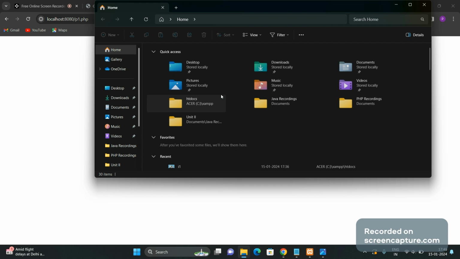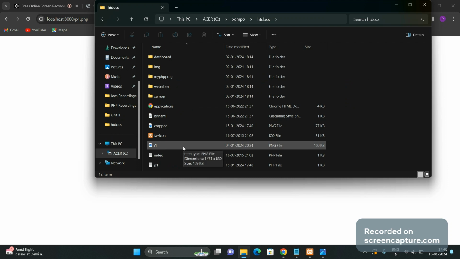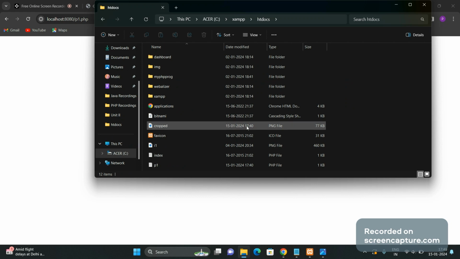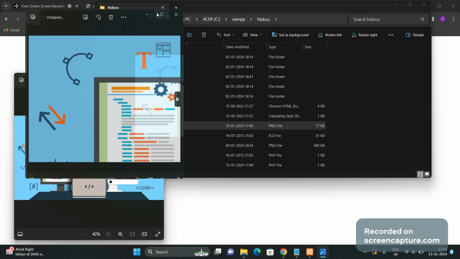We will check our htdocs folder. Earlier there was no cropped image here. Our original I1 image is there. Now at 17:40 time, the cropped image is created with the extension PNG. Let's open it. So the cropped image is created with this part.